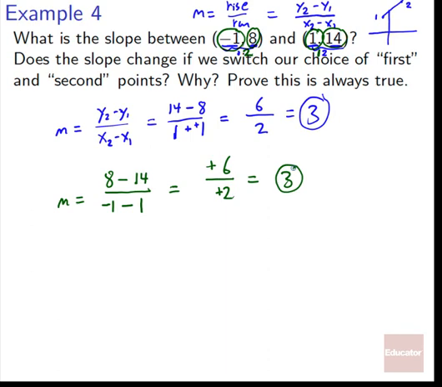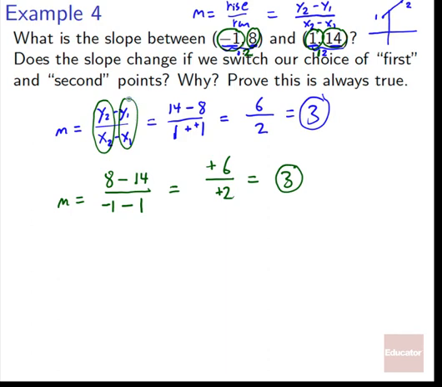So if we have negatives showing up because of the switch, they're going to show up on both the top and the bottom, so we'll always see cancellation. So it doesn't matter if we plug in our one guy as the first guy or if we plug in that guy as the second guy. It doesn't matter who gets to be called first and second as long as we match up our seconds and our firsts have to match up vertically.